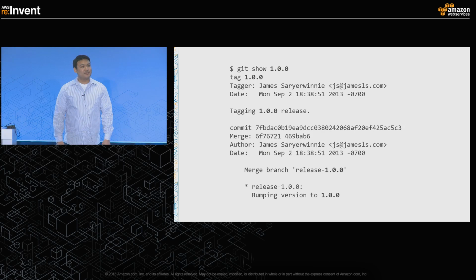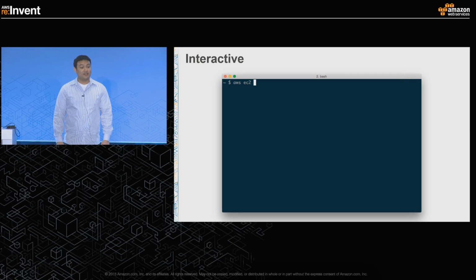Now, the first mode that we generally see people use with the AWS CLI is this interactive mode. That's where I have a terminal open. I'm running AWS space EC2 space some command. And I might be doing this for a number of reasons. Maybe what I'm doing is exploratory in nature. I'm looking for, say, a new service. I'm exploring the new service's API. I might be debugging or troubleshooting. Or perhaps a task that I'm doing just requires a one-liner. Copy a file from my local file system to an Amazon S3 bucket. It's a one-liner in the CLI.